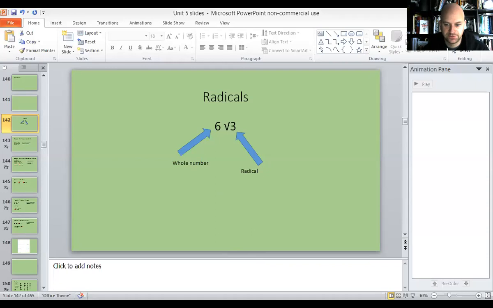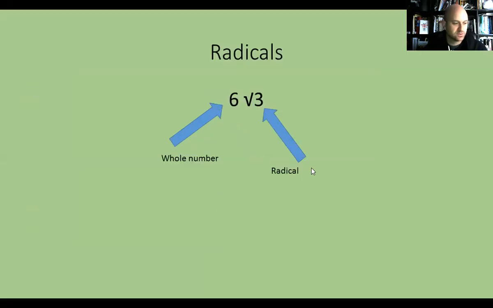All right, welcome to another lesson here. So today, what we're going to talk about is square roots and what we do to multiply them, and also divide. So we need to talk about some vocabulary first. And one thing we need to say is that we have a whole number component and a radical component. The radical part is what's under the square root.